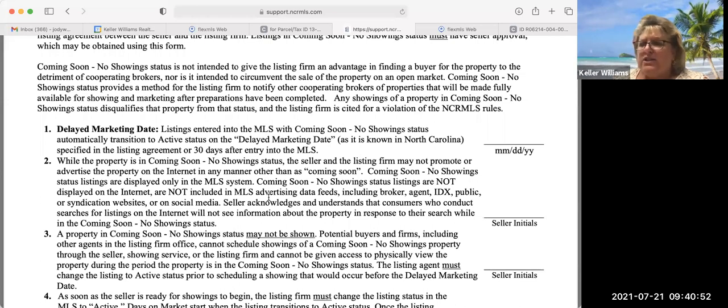Okay. Other agents can see it, but it does not go out to the public. If an agent has a subscription set up, so let's talk about terminology again. A subscription is the automated process that the MLS sends listings that you've created in a search and sends them automatically to a potential client to let them know what's come available.